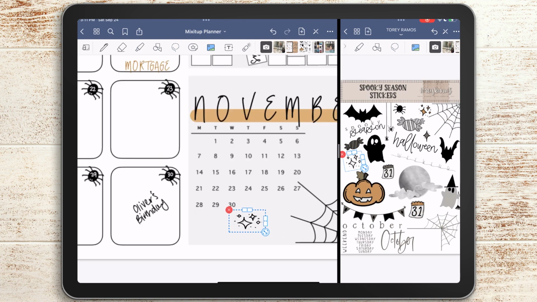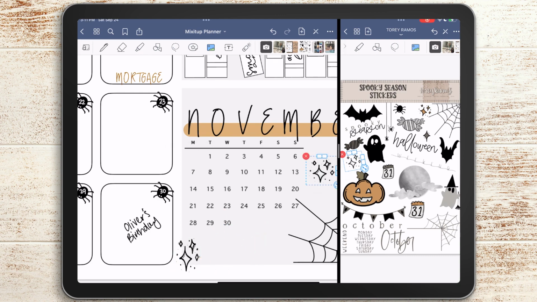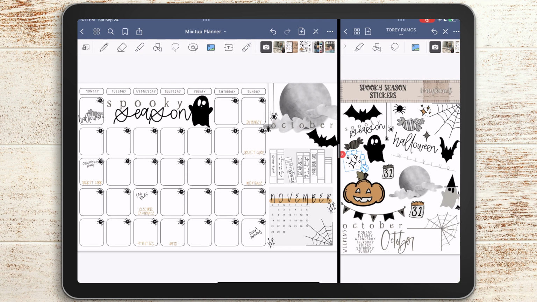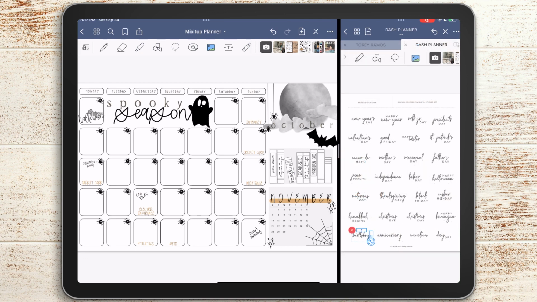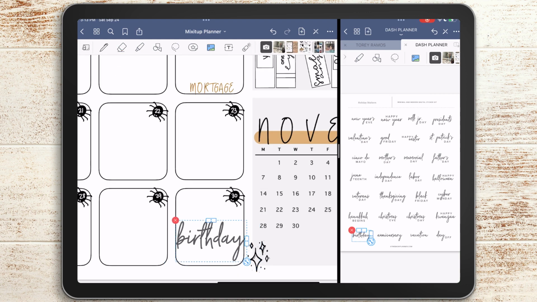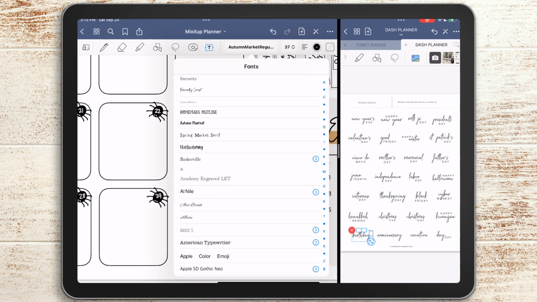So for Oliver's birthday, I had considered using a text image that says birthday from Dash Planners, but then when I wrote down his name above it, I wasn't really feeling it, so I scratched that and just used the same font that I'm going to end up using for his name.